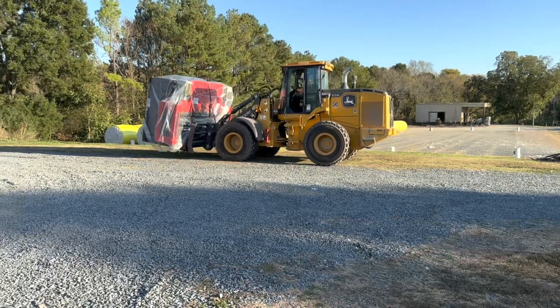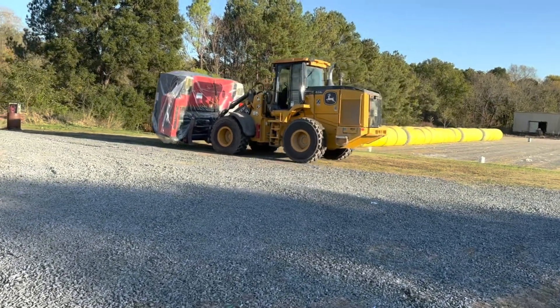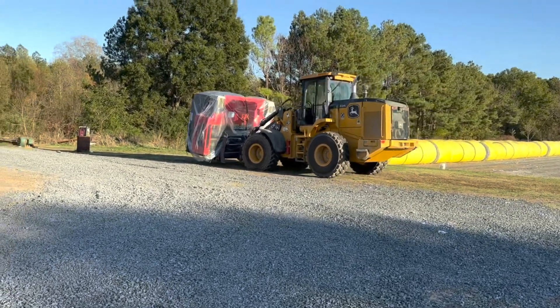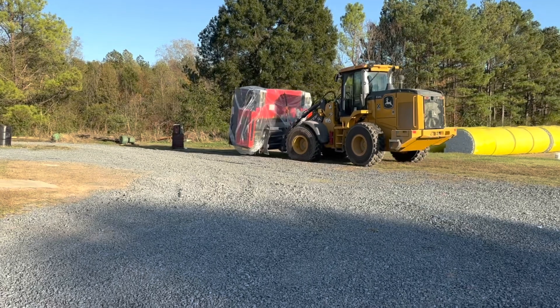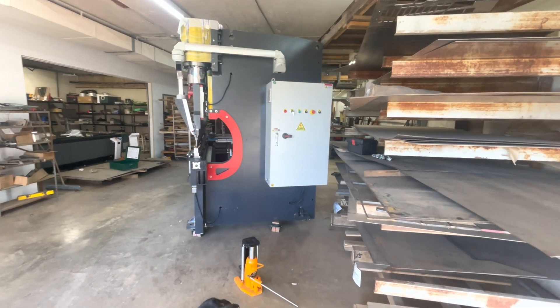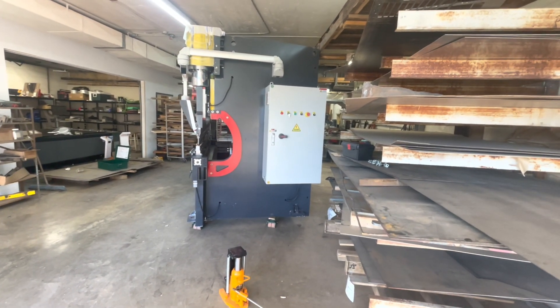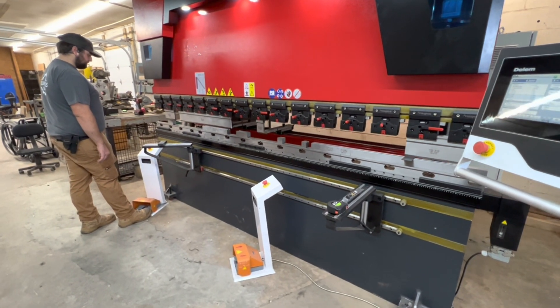You'll notice the wheel loader there — the front tires are getting a pretty solid workout. You may remember from the last video that they have the main gin facility, and then just not even a quarter mile down the road they've got this smaller shop. It's got a bit lower ceilings and narrow door openings, but they were able to get it all in there and get it situated.